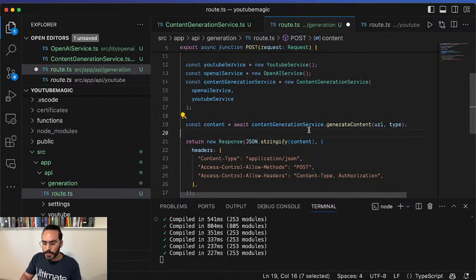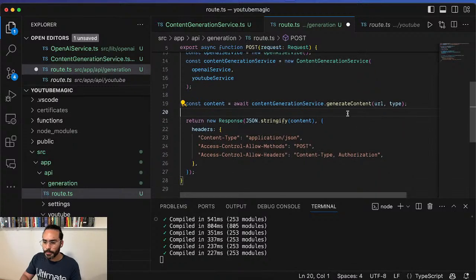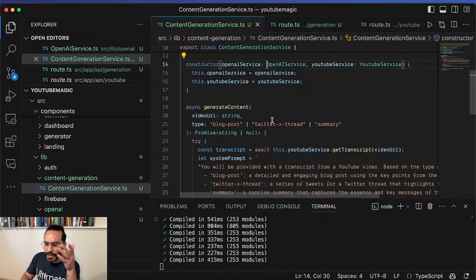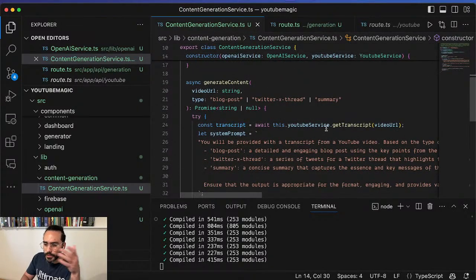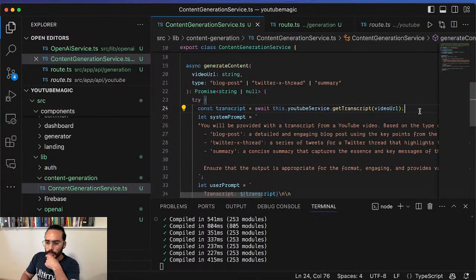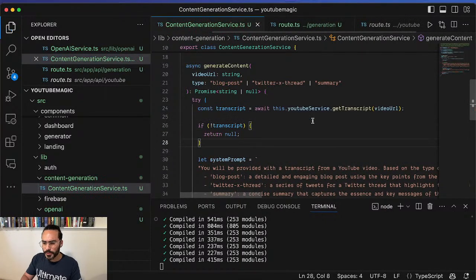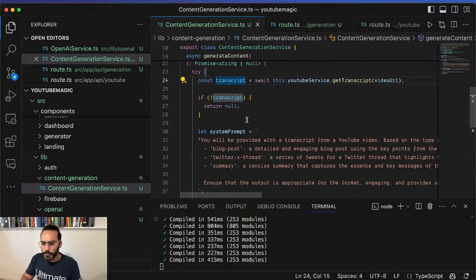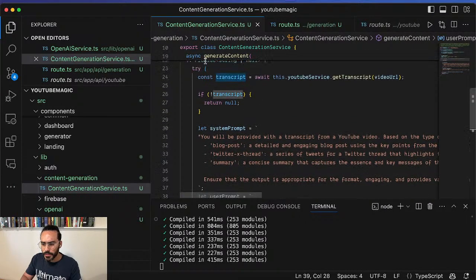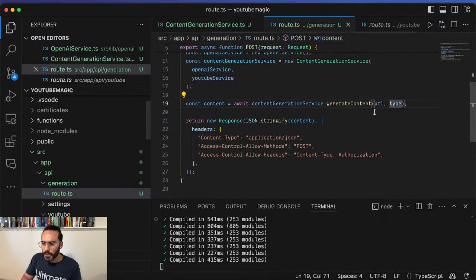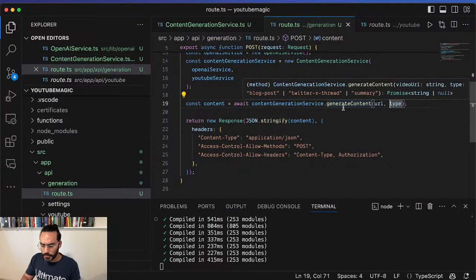And then this is going to give me some content. Then I'm going to put it over here and just send it back to the UI. Okay, so this should do halfway through the work. The only thing that I'm going to put here is if not transcript, just return null right away. Don't pass null to this. So if we don't have a transcript because for some reason the video URL that we're passing just doesn't work or whatever, then we don't want that to fail.